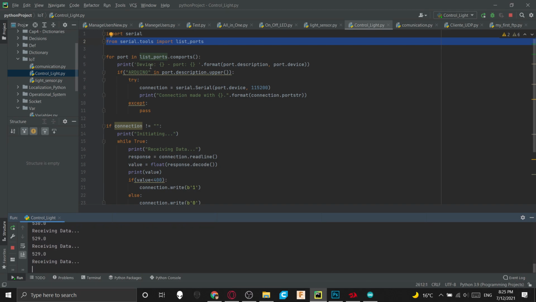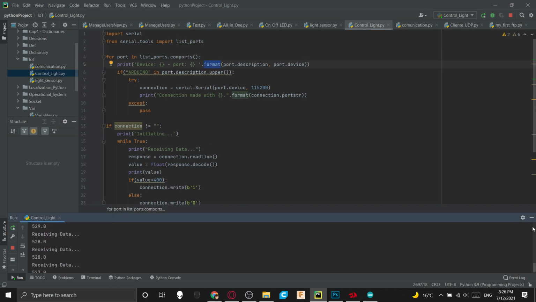So I had this part here, which is just the imports, and now I define for port in list_ports.comports. That pretty much means that for all the ports I have on my computer, I will print the device. This is a gap that will be filled with this information. If you go back up here, you can see exactly what I'm talking about.